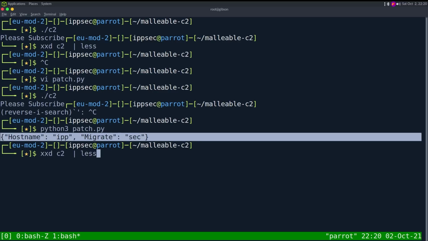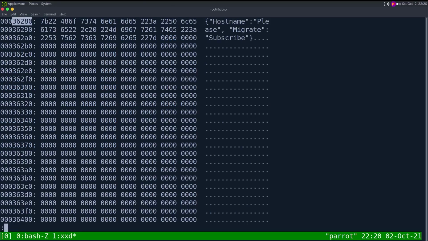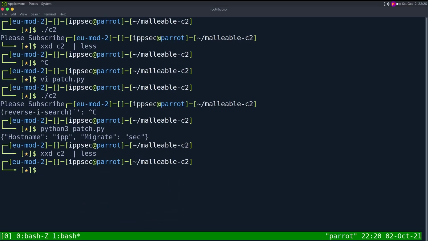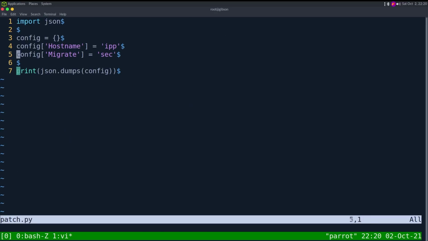So now we want to get this into our program. So I'm going to go back to xxd. Goes around 36280, and we're going to copy the string because this is the string we want to find because it's the beginning of our config. So let's go back into patch, and then we're going to find that string. So with open C2, or I did not mean to close that, read binary as bin file.